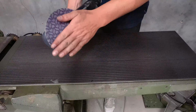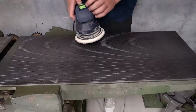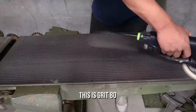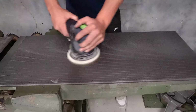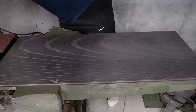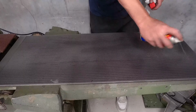So we're gonna hit it with a YouTuber influencer special sandpaper. No, jokes aside, this is actually quite good. But we'll see how it does on metal here. Easy. This made a massive difference to the looks. Maybe 40 on this, just to help getting the dirt off.